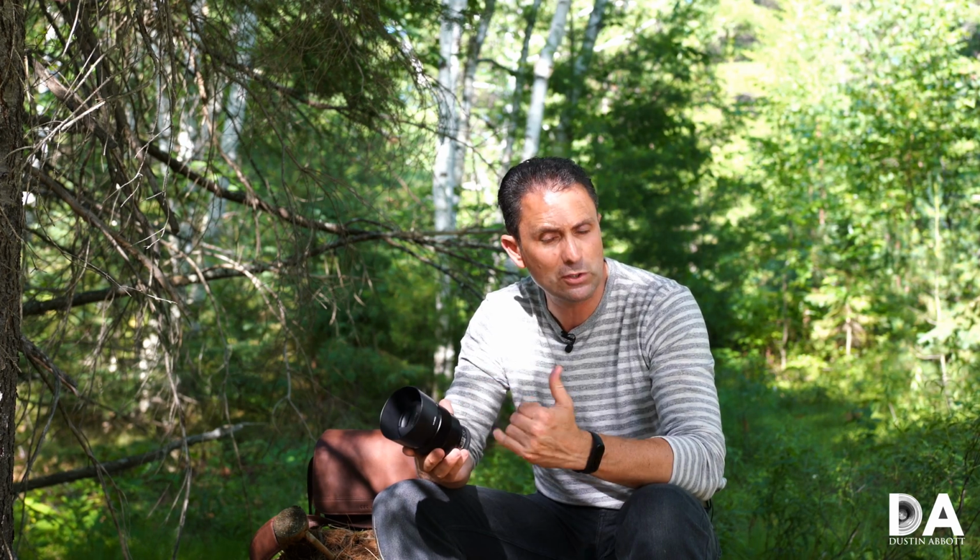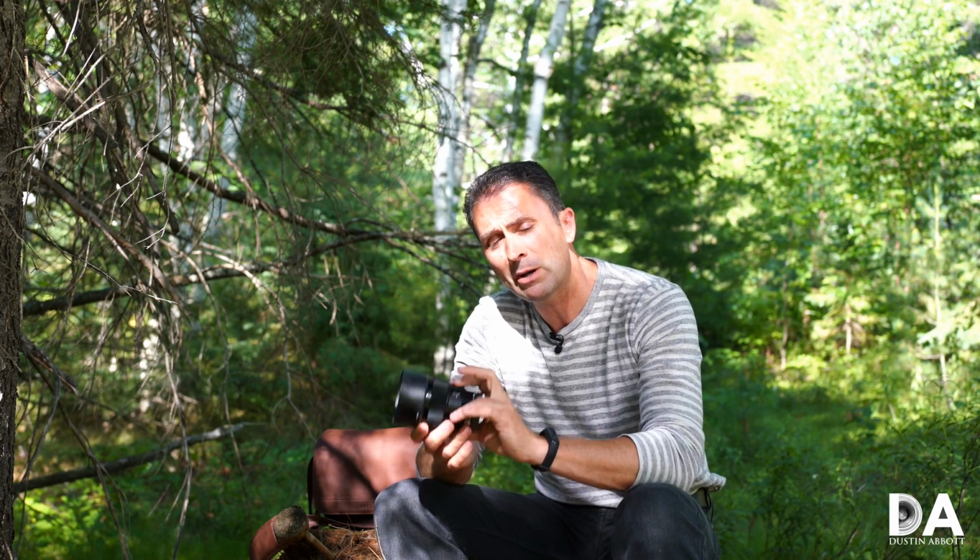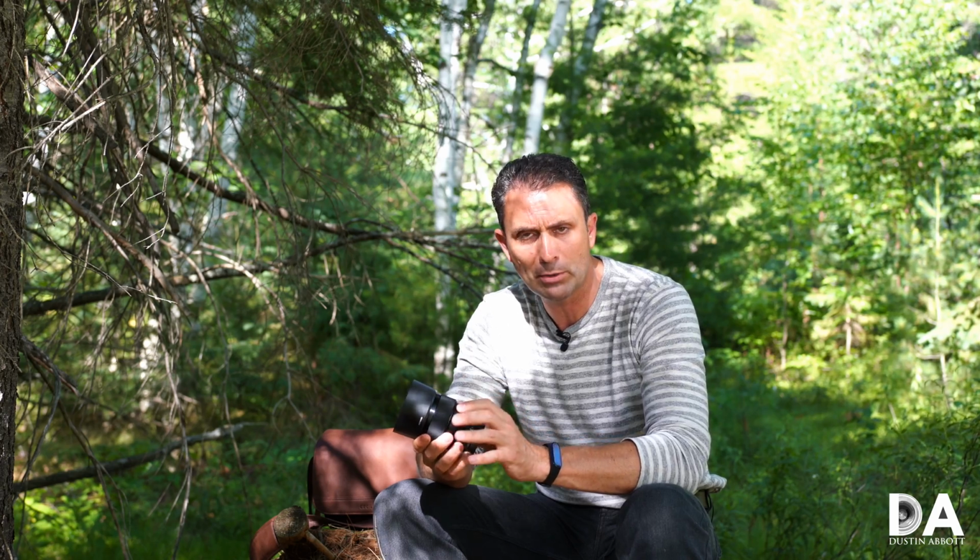This is a focus by wire, which means that any input here, it has to be connected to a camera, the camera has to be powered on, and then in the appropriate mode, and then your input is going to be routed through the focus motor, which moves the elements.